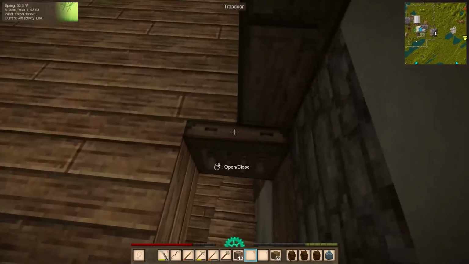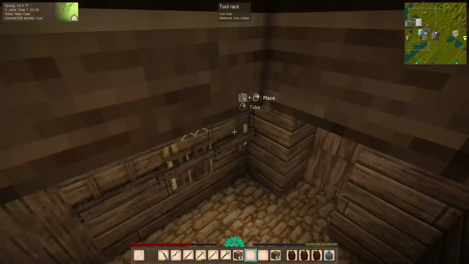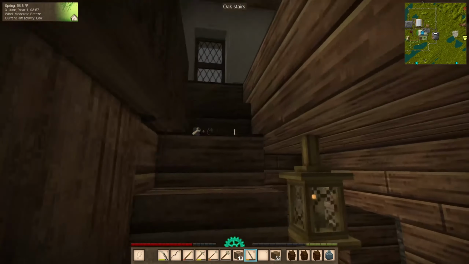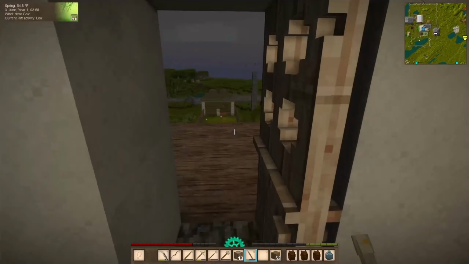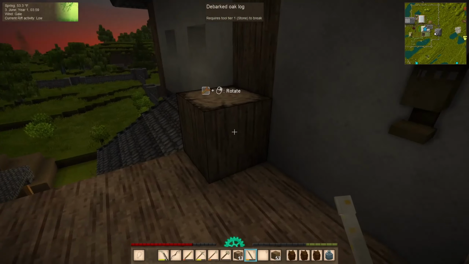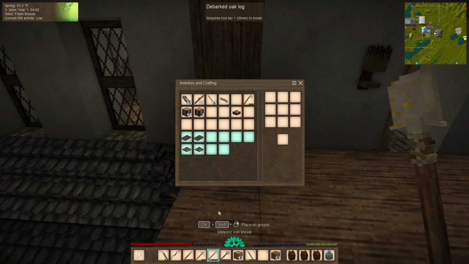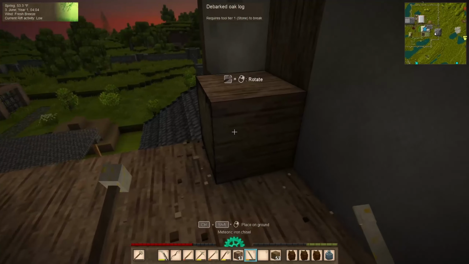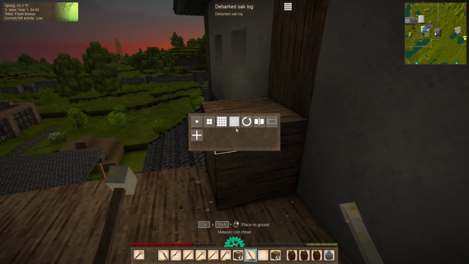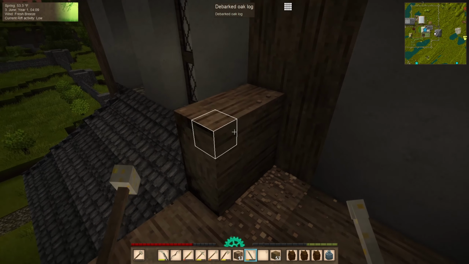And I need to grab my chisel from down here. I made up extra chisels because this one is getting a little low. And what I'm going to do, actually, I want to... Where's my axe? There it is. Let's swap this. I want it to be sideways. We're going to chisel this down and turn it into a railing.